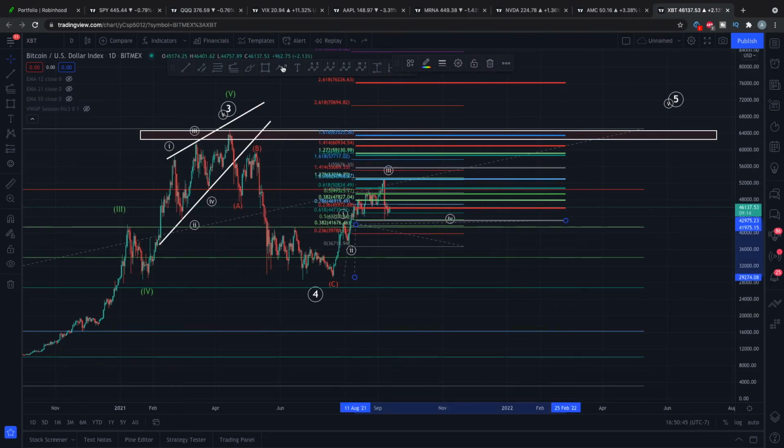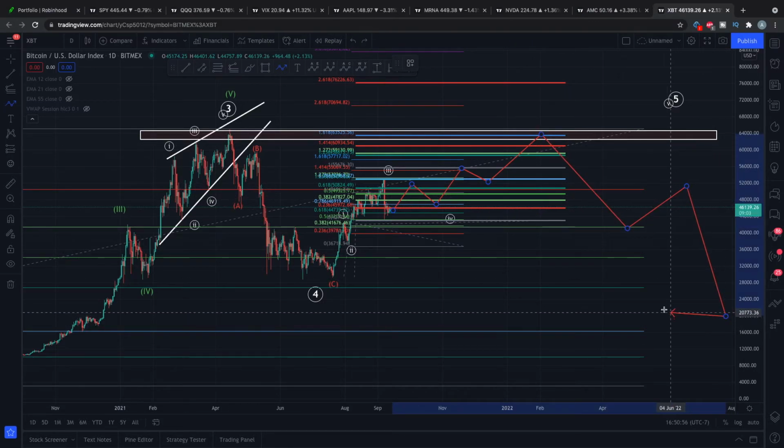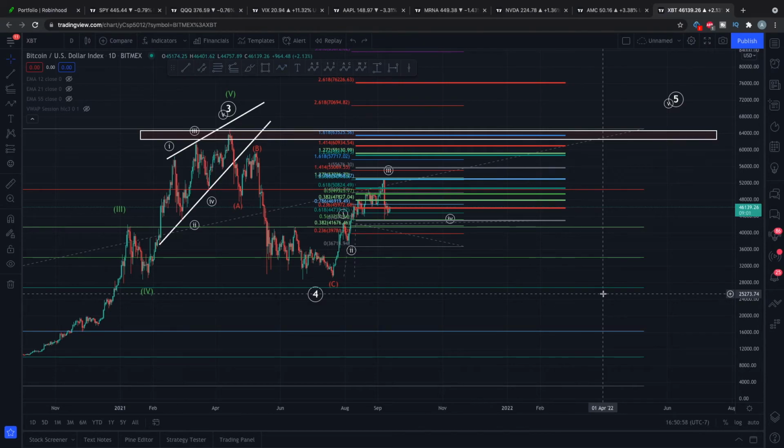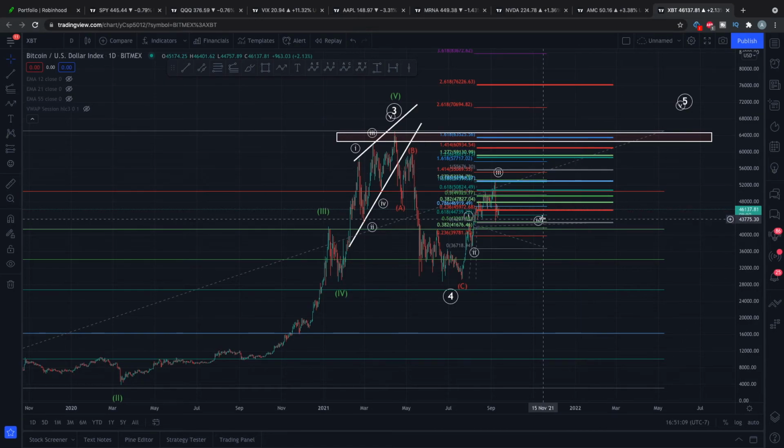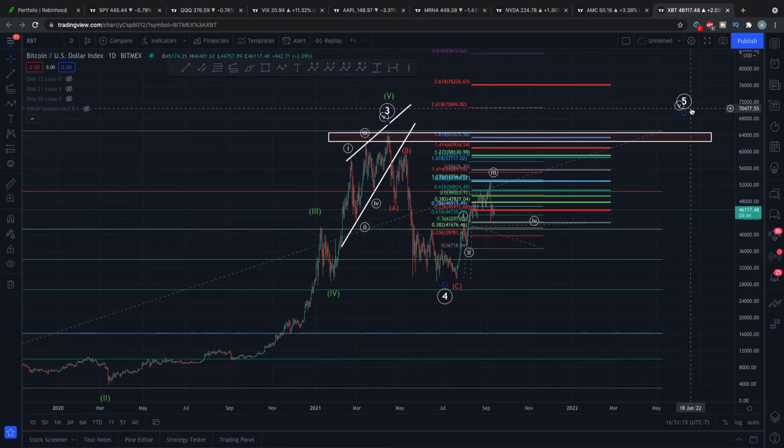So we could take your impulsive structure to the upside, form that double topping pattern, and then move for that correction downwards in Bitcoin. That's what you might expect to see. There's just some resistance up here, and after we reject that, that could form your double topping pattern, and that would be a bearish indicator for Bitcoin. But temporarily, after we do find some consolidation and support for this wave 4, it does look bullish to me for that last bit of upside for a wave 5 of 5.